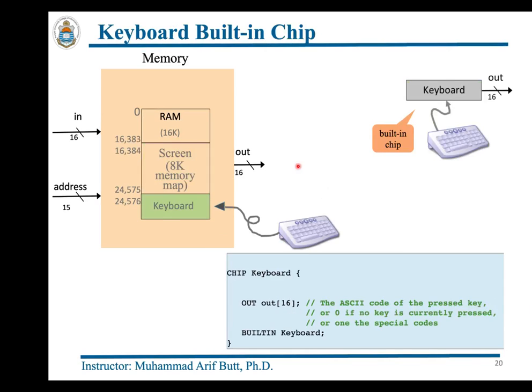Okay, so this is finally the keyboard chip, and we also discussed this chip in lecture number 18. The only input device that we have interfaced with our hack computer is the keyboard. And once again, instead of writing our own HDL for this chip, we will be using the built-in chip, whose HDL we have seen and practiced in the previous session. You can see there is no input and only one 16-bit output, and of course that will be the ASCII code of the key pressed by the user. You can see this and understand it over here as well.